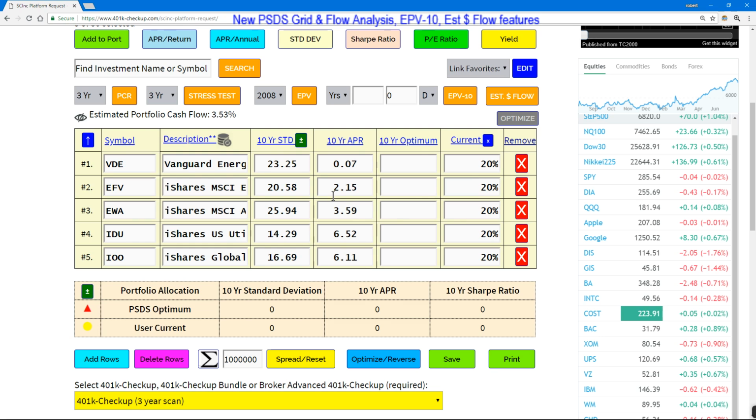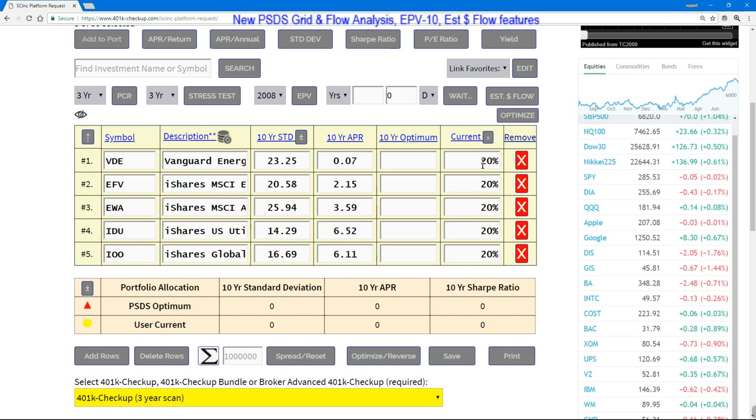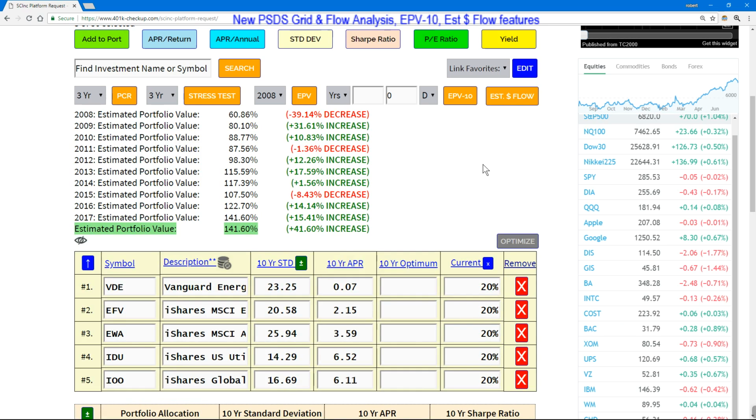For that same portfolio, if you had a static look, say for the last 10 years, if I built this portfolio, left it alone for 10 years, what would the return have been? The estimated portfolio value for the last 10 years, push that button. Because we're in percentages, it's going to show you the results in percentages. There you go, down 39%, and it ended at up 141% or up 41% for that period.